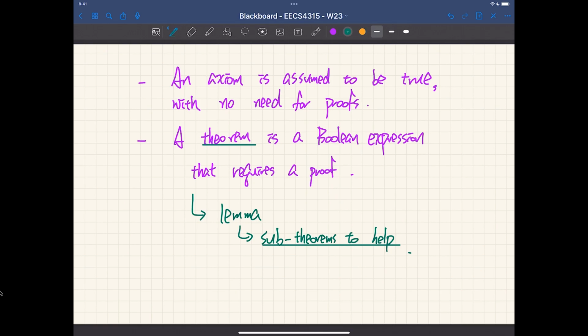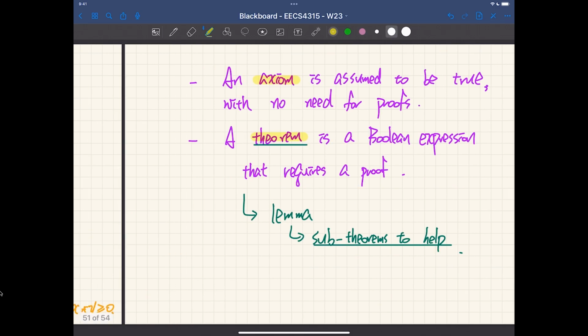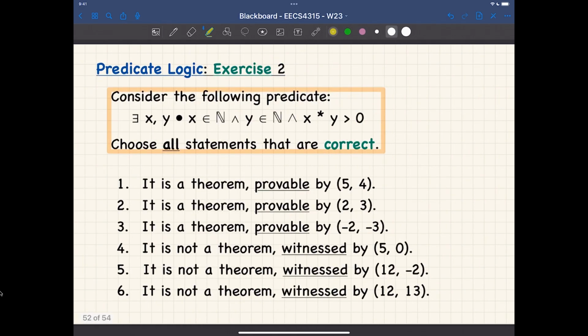All right, good. Axiom and theorem. Axiom and theorem. Very good. And of course, in TLA Plus, you will be able to actually get axiom in the context and also the theorem, which is the property you want to check. Okay. Second one, guys.